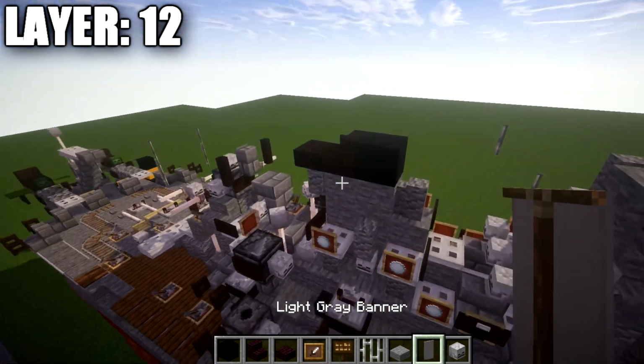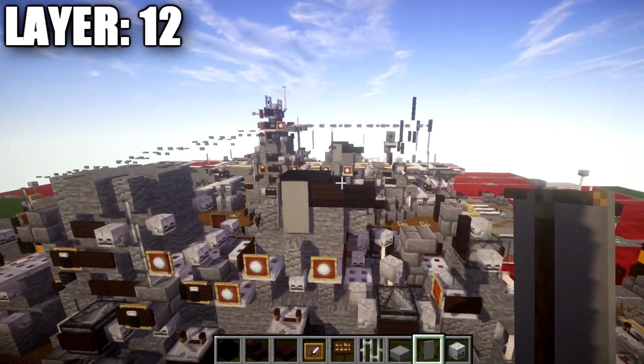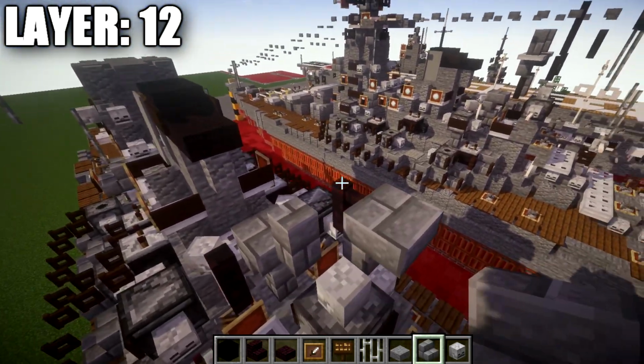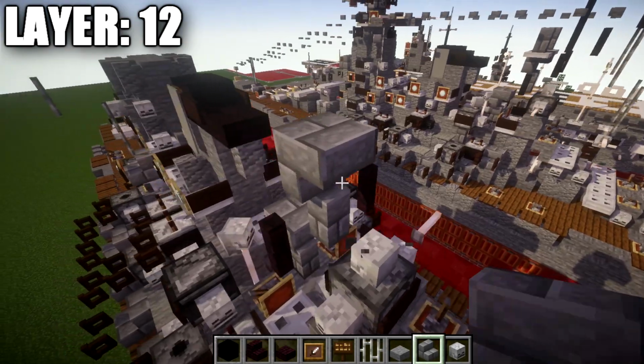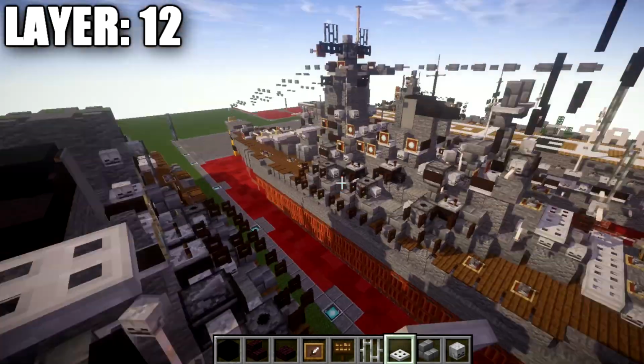And we're going to go ahead and wrap them around the item frame, or the black concrete block, just like that on the back there. Then on top of this stone brick wall, we're going to place down a stone brick upside down stair, followed by an iron trapdoor to both sides like that.